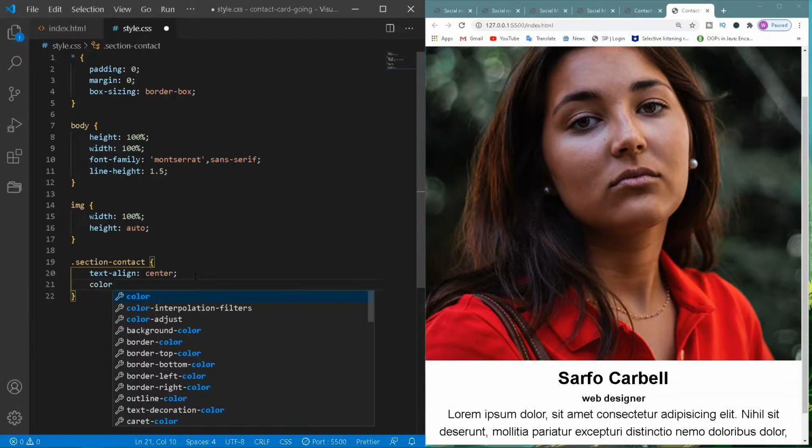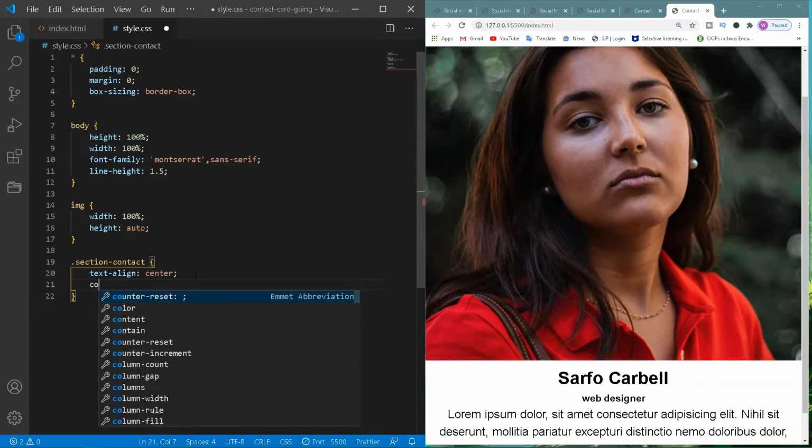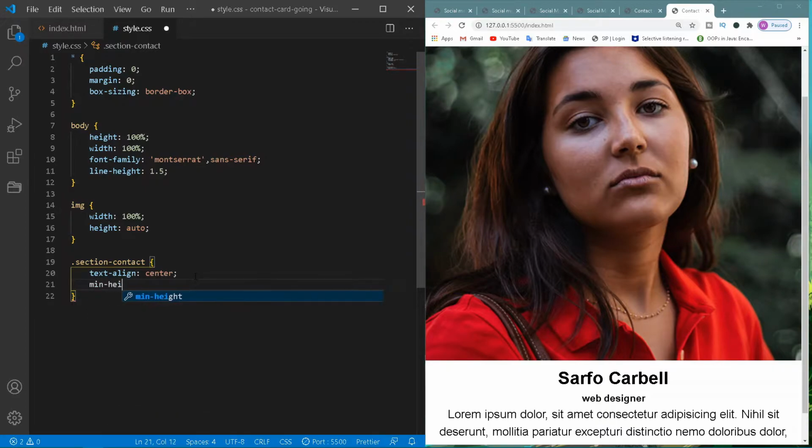And I want to give it a color. I want to give it the minimum height, which should be 100 viewport height. That's the minimum height. And then I also want to give it padding of 100 pixels top and then 0 left and right.